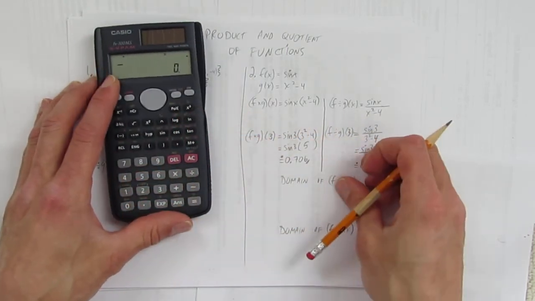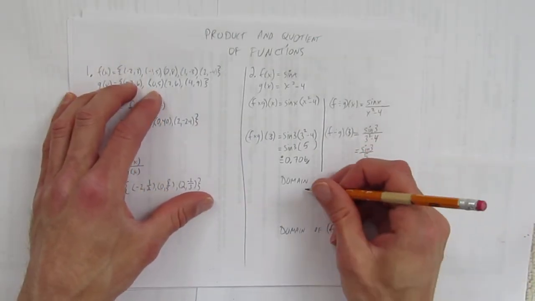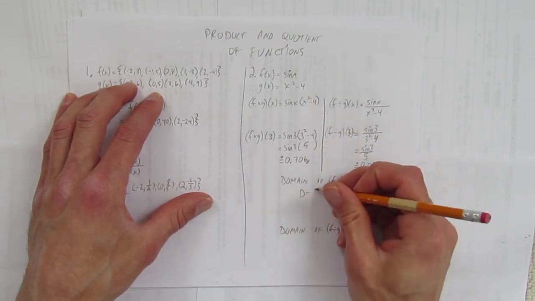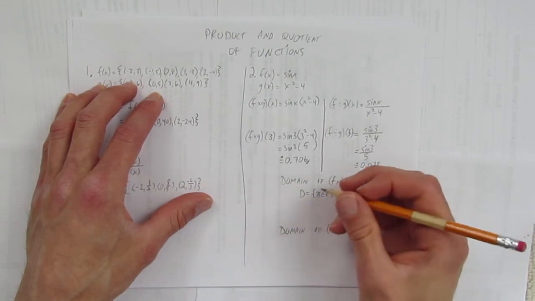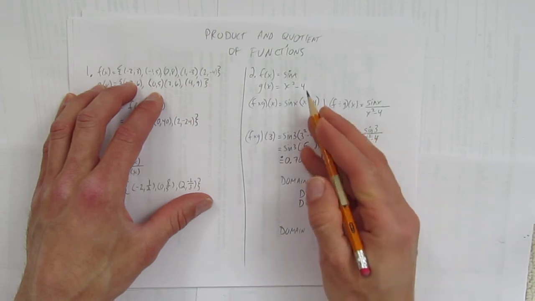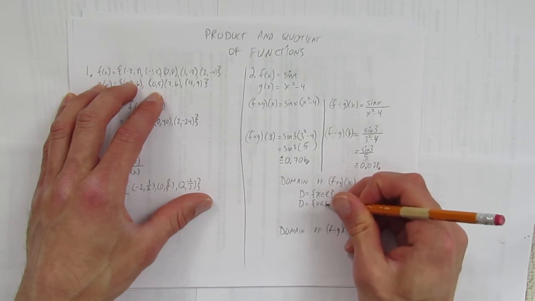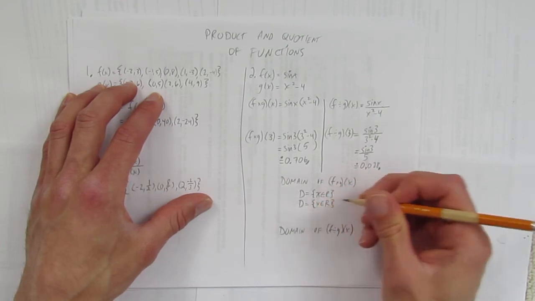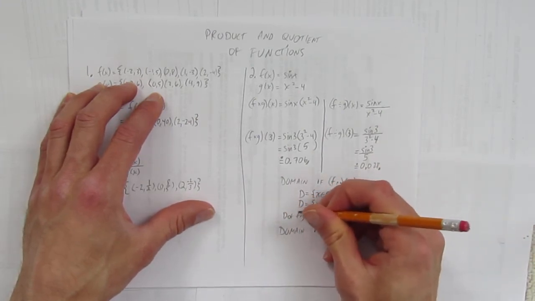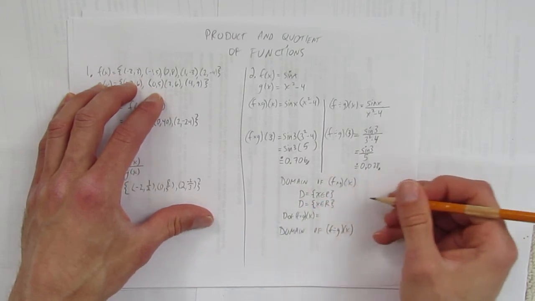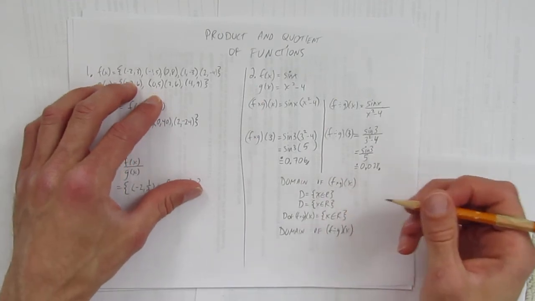Well, when we're talking about the domain of this multiplied function, we just want to look at where they overlap. What's the domain of sine x? The domain of any sine function is x is an element of R. What's the domain of a parabola, x squared minus 4? Well, that parabola, like all parabolas, has domain of x is an element of R. And so where do they overlap? The domain of f times g at x is, they overlap everywhere, every possible x. So we have x is an element of R as their overlap.